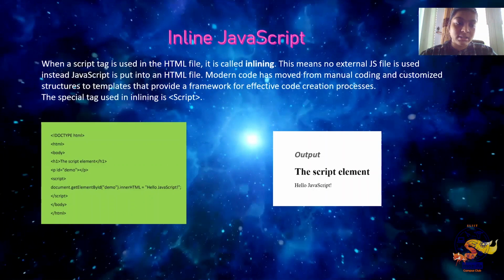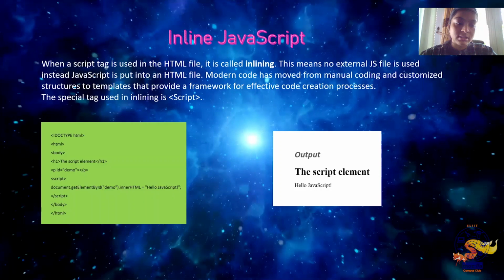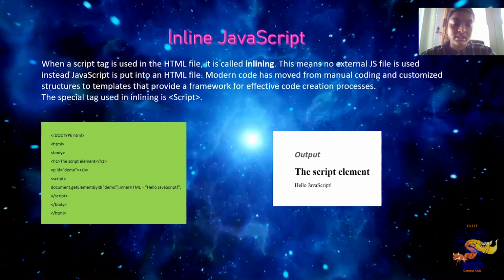In this example, we can see that within the script tags in the body of the HTML page, the JavaScript code is included. They are document.getElementById within brackets and inverted commas demo.innerHTML equals hello JavaScript.